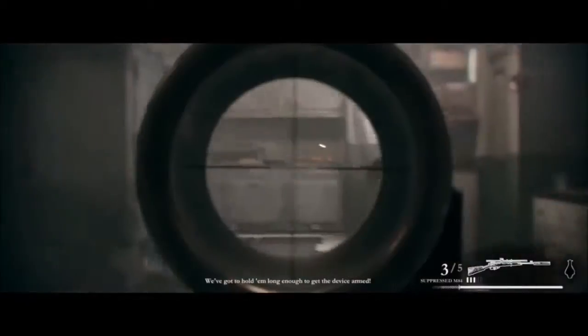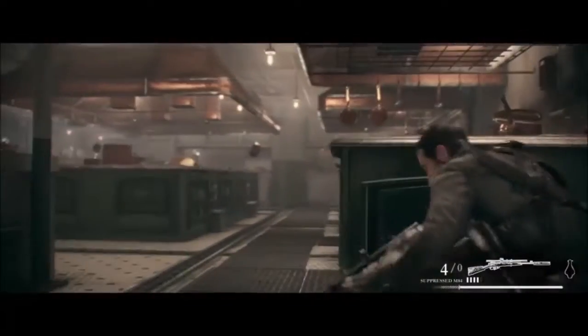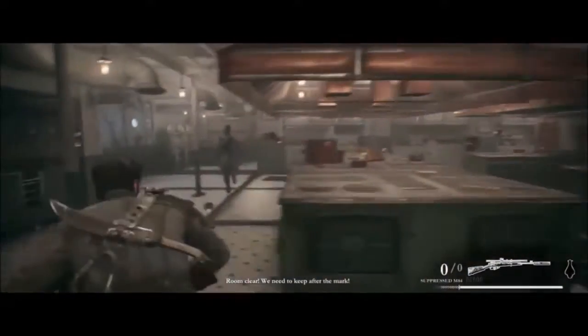There you go. Keep moving. We have to find that second device. Ooh. Rebel neutralized. There we go. About now. I had to pat myself on the back a little bit. Room clear. We need to keep after the mark.